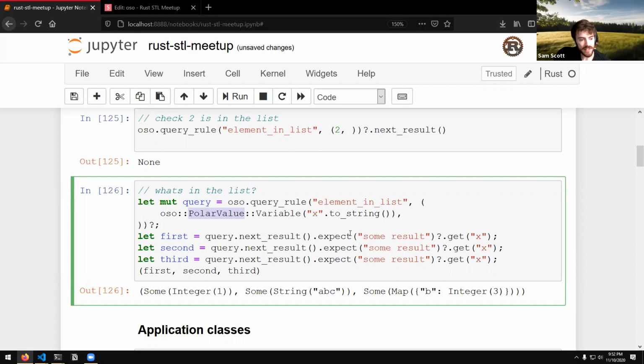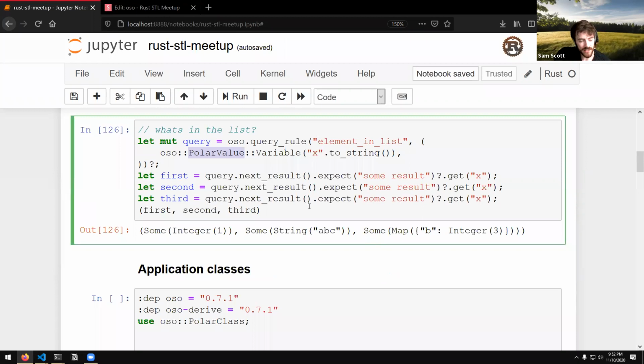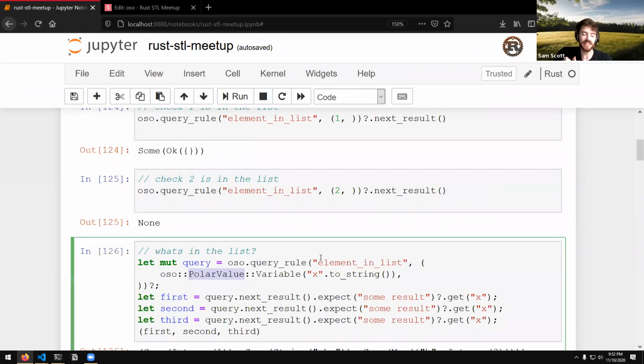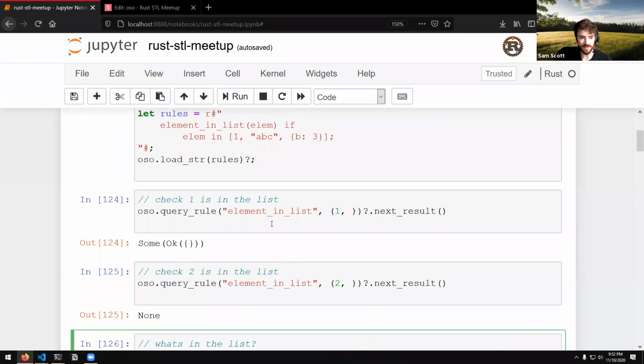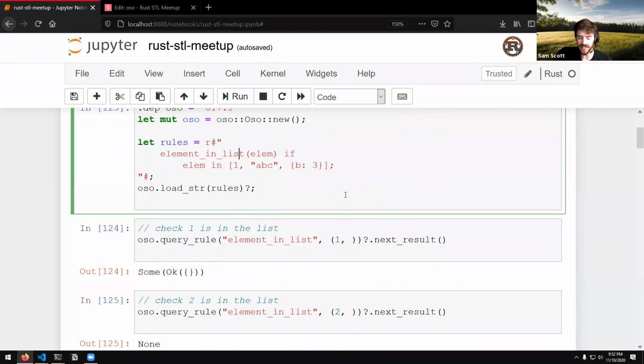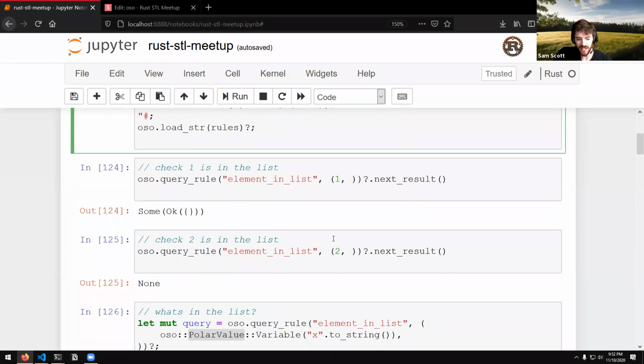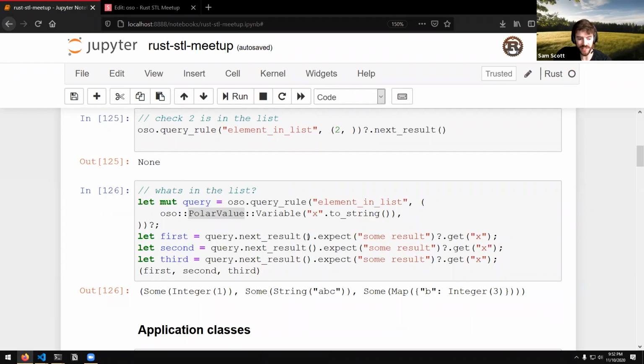Okay, so that's the... do I want to show this now? Yeah, so this is us querying the logic programming language, and at this point it's still debatably useful. Logic programming languages are kind of cool, but I'm doing some stuff with checking in lists, and I've got this basic interface where I can pass in types, and I can pass in integers, I can get back strings, stuff like that.